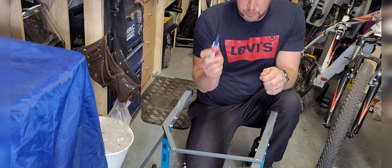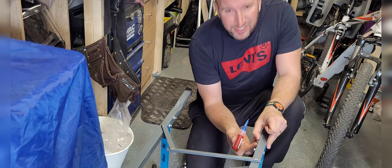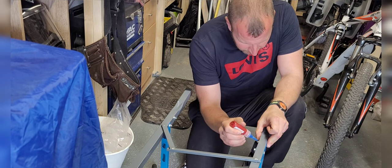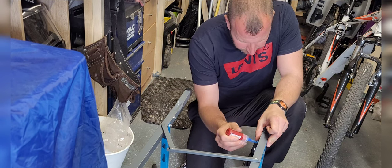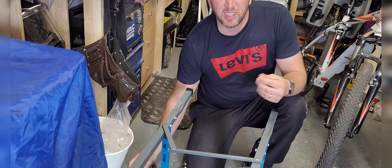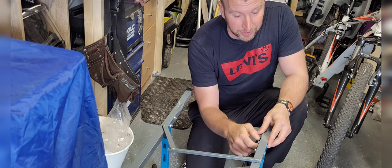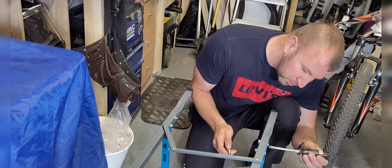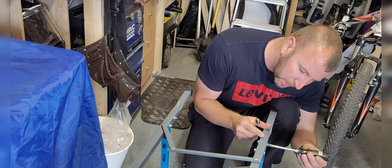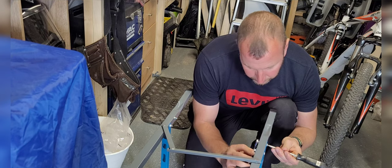What I am going to do is add some thread lock to these little bolts, because if you're getting chucked around that much, at some point those nuts and the threads are going to loosen. But this will give it extra time. So it's always worth a thought when putting this kind of stuff together. Some thread lock.